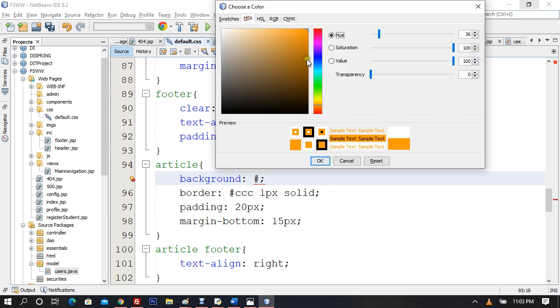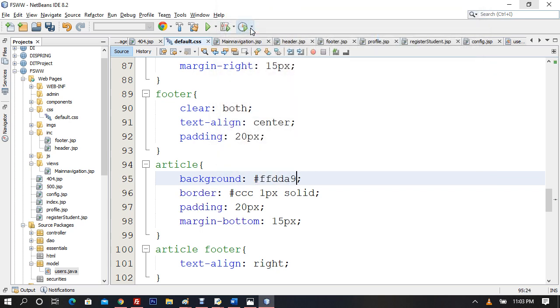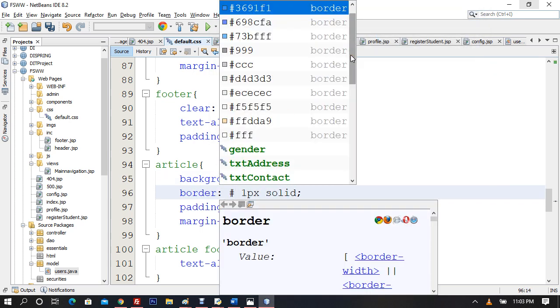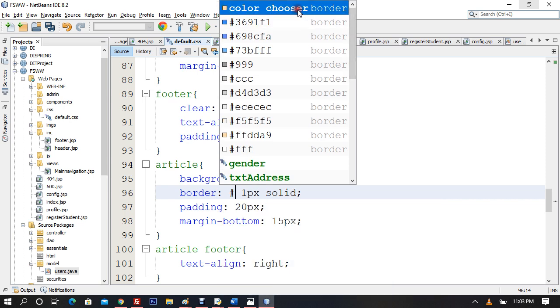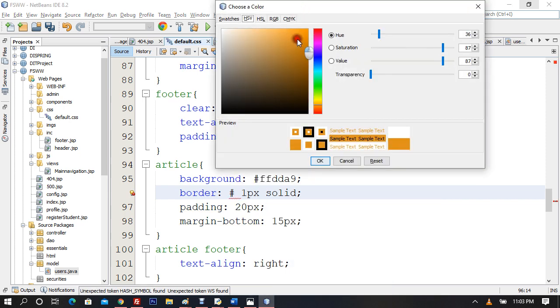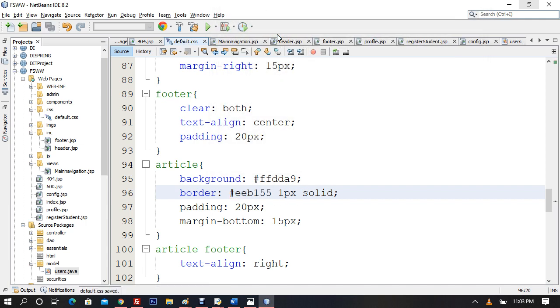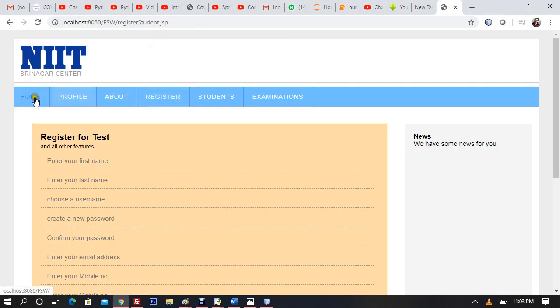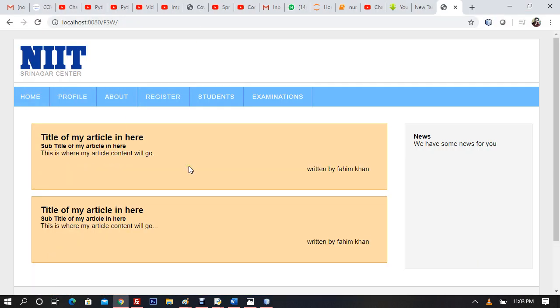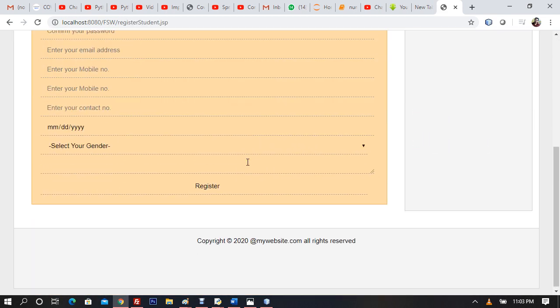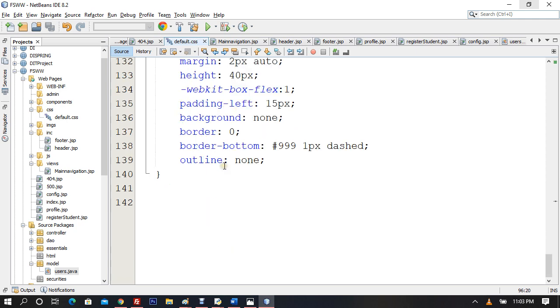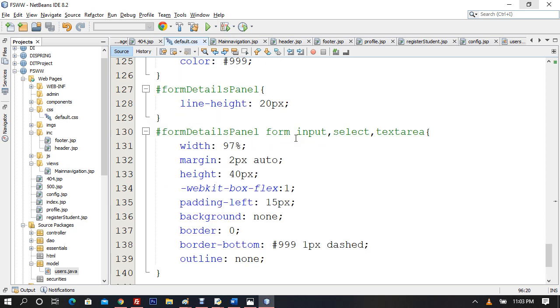Okay, let me go to HSV. It was maybe a bit this, and let me change the border as well, which is going to be slightly higher than, or maybe darker than what it was. So right, I'll go to home, and I will have to find some other ways of setting it here so that it changes only this article, rather than changing all the articles.